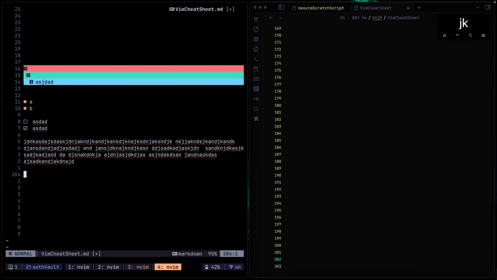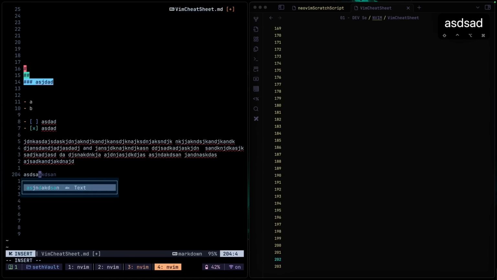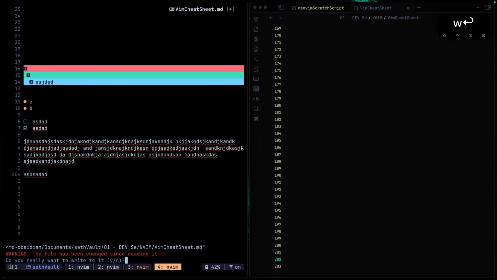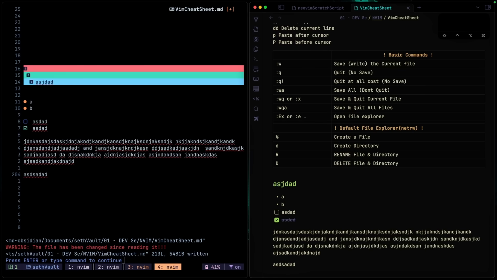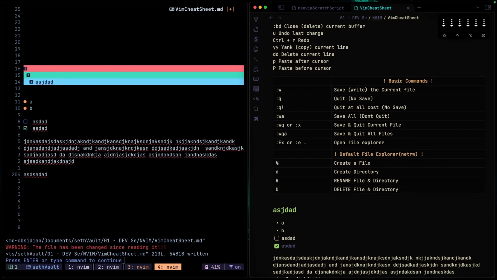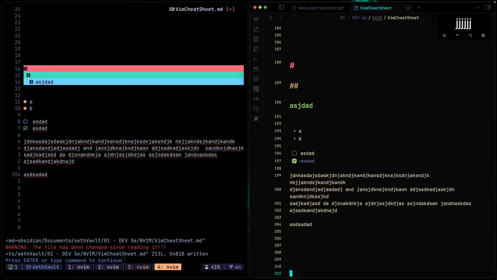There is another plugin called Markdown Preview, which lets you preview the markdown that you've written in your markdown file in a browser. But I don't really need to use that because I use Obsidian on the side. If I need to preview anything, all I need to do is make some changes to this file, and when I save, you can see that it immediately shows up in my Obsidian as well. I can go into read mode in Obsidian, of course, scroll around, and get out of read mode, all that stuff.